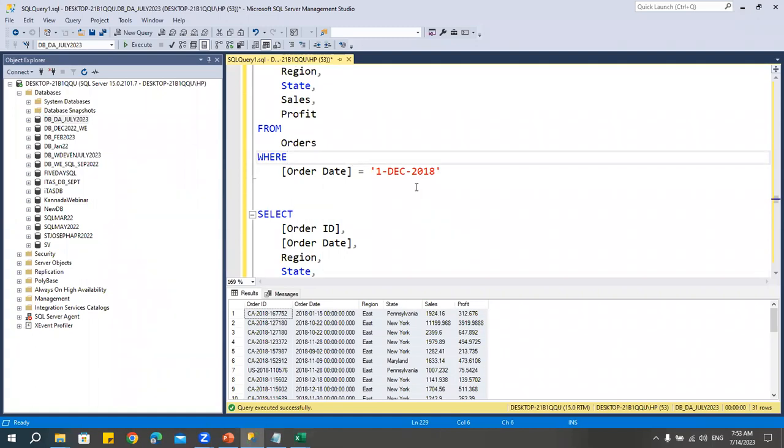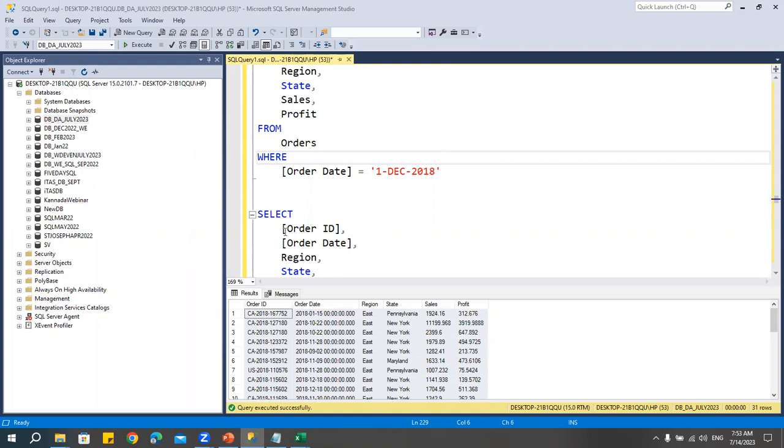Mohan Babu is asking, show me how to import the data once again. Sure, Mohan, I'll show you. Before that, I have one more question. Zamir is asking how to import it into Power BI. In Power BI, we can connect to SQL Server. I'll show you. Let me finish a few of the query sessions, then I'll show you how to connect it in Power BI. Don't worry, I'll show that.